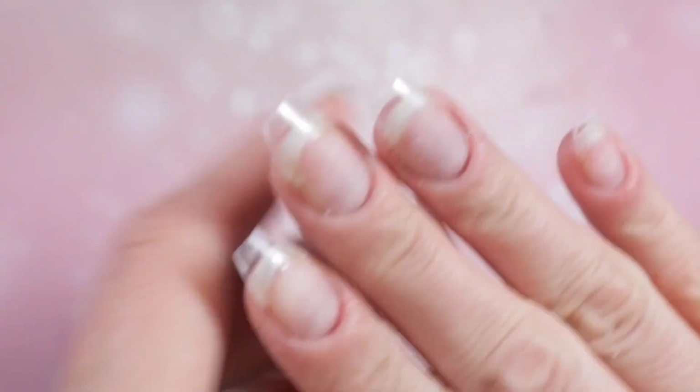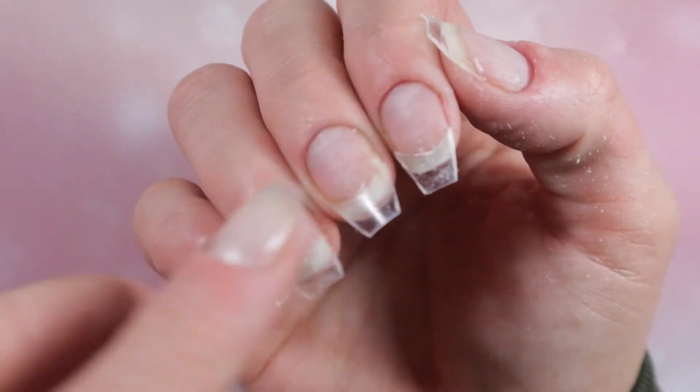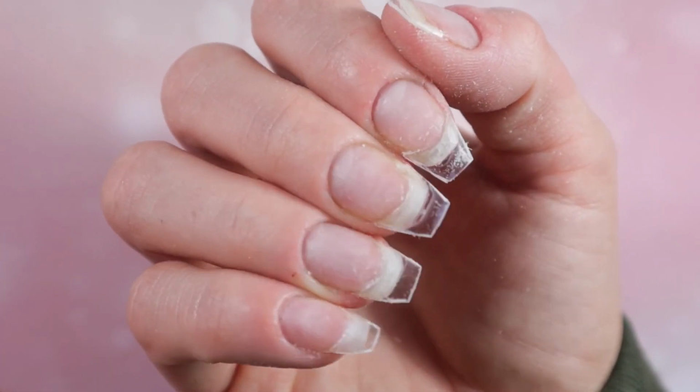All you have to do after this is go on with your dipping routine, or if you're using gel polish, put a gel base down and go on with your gel polish routine. Totally up to you.